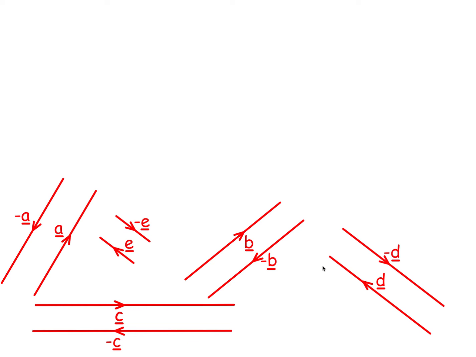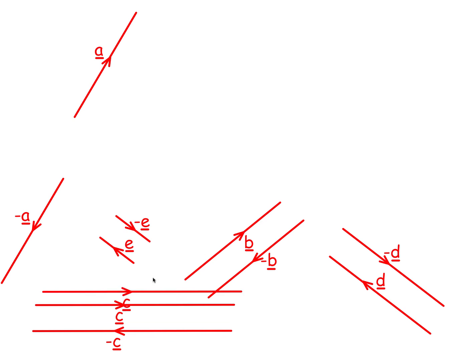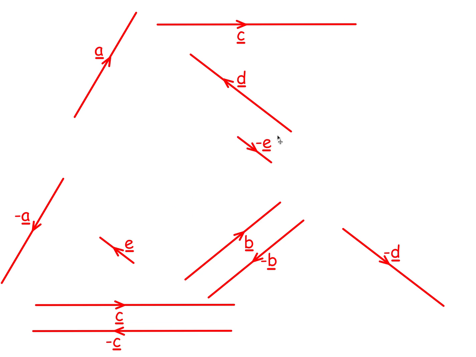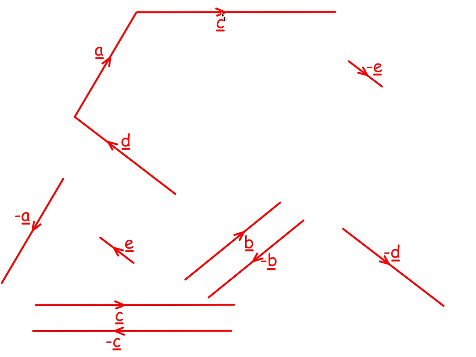So suppose I wanted to add some vectors together. Let's say I wanted to add vector A, vector C, vector D, and maybe vector negative E, and I wanted to add them together. I put them together as if I'm going on a journey, head to tail. There's various ways to put them together, but there's joining A and D together. There's A, C and D joined together. And there's negative E joined on. So this is like D plus A plus C subtract E. So adding negative E is subtract E.